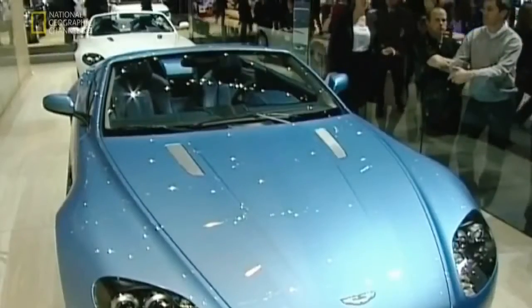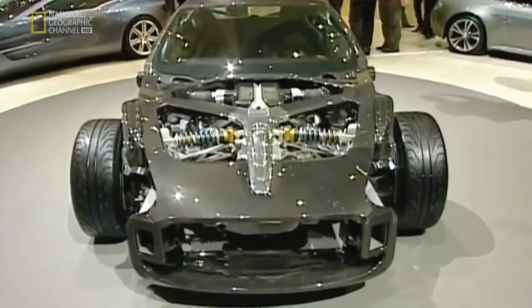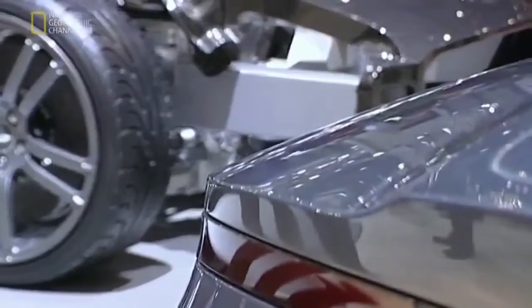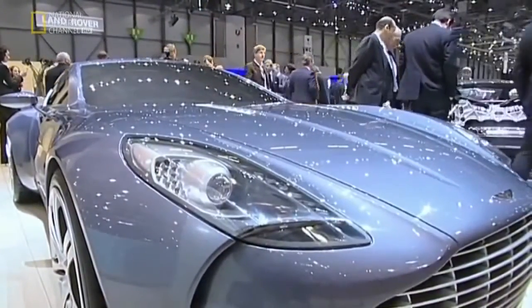It suddenly became real. We decided in Geneva to show a bare chassis and an exterior, but completely separate. So there was a chassis with the engine, the drivetrain, this carbon fibre tub, and then a separate body to one side. And this was the first time that people had seen everything to do with the car.